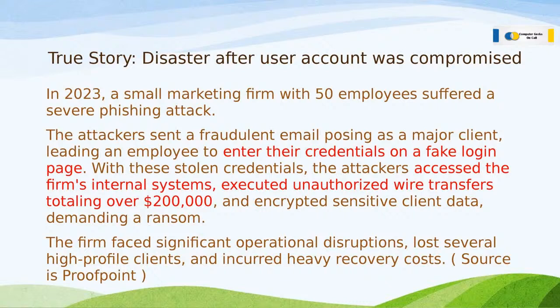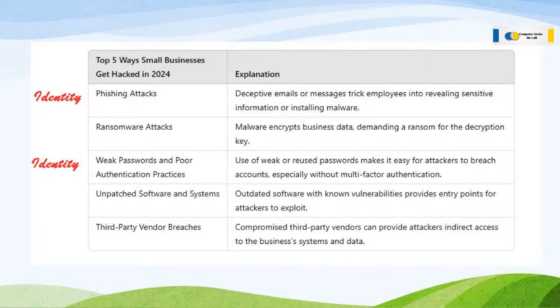So yes, they sent an email. The person put in the credentials into a website that was not a real website. It was just there to gather those credentials. And then they used this username and password to get into their internal systems and wire transfer $200,000. The firm faced significant operational disruptions, lost high-profile clients, and incurred heavy recovery costs. And the source for this real story is Proofpoint.